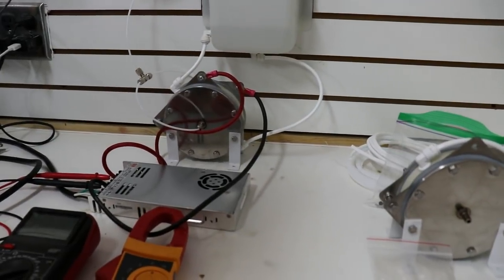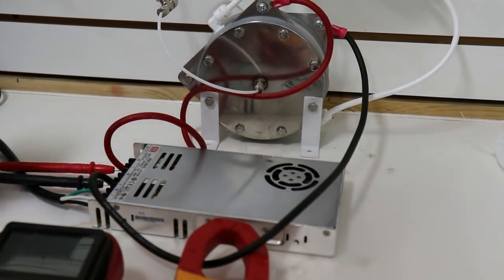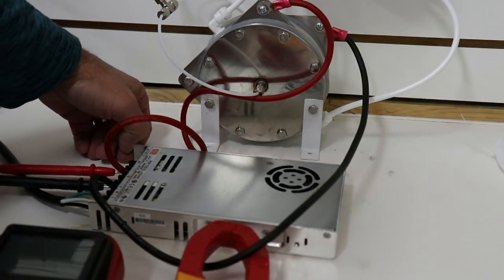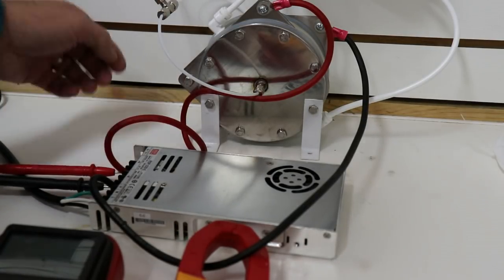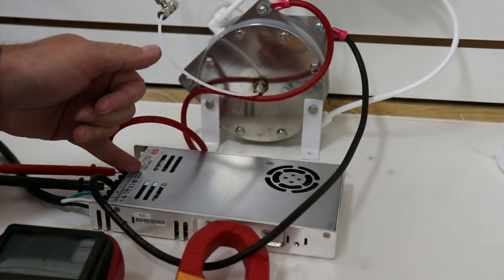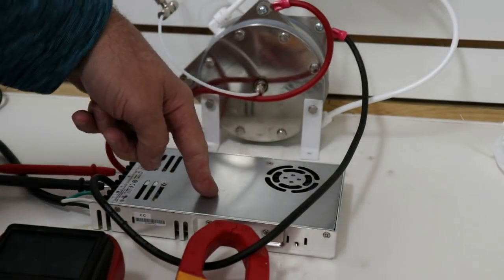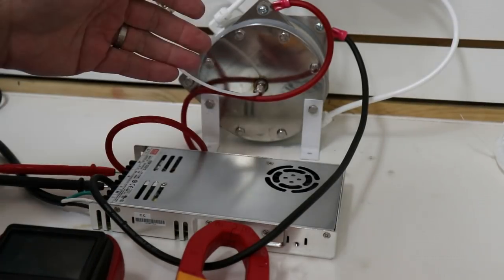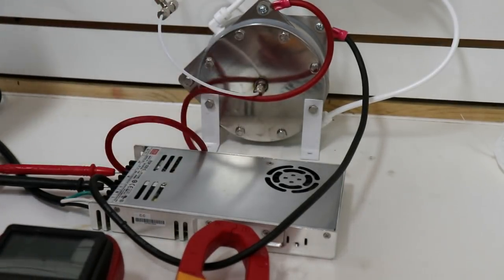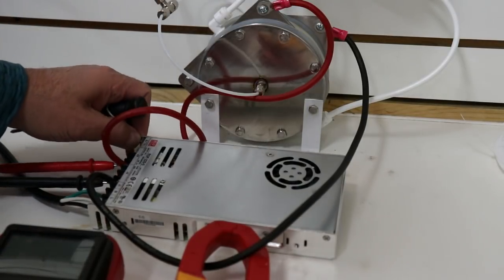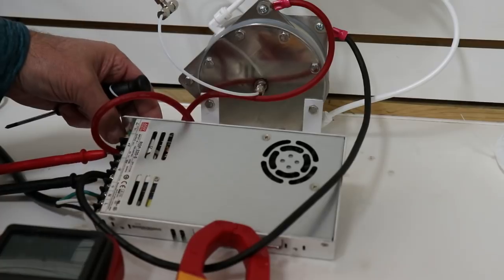Now for your electrical, might I suggest the Meanwell RSP320-5. It's a great power supply, very reliable, and it has to be a 5 volt power supply. So you don't want to go any higher than 5 to 6 volts on this. And this power supply, the voltage on it can be regulated. There's a small screw or potentiometer pot here.